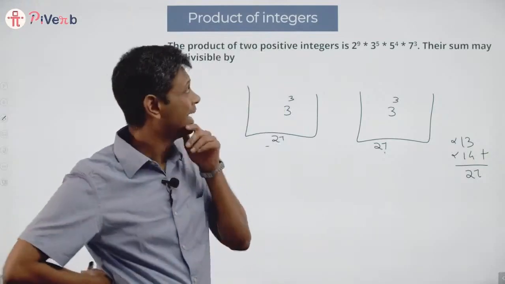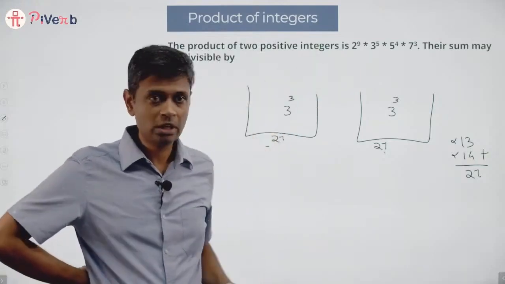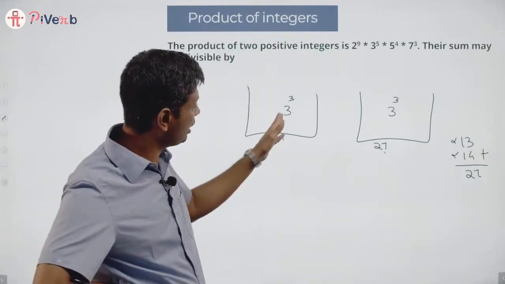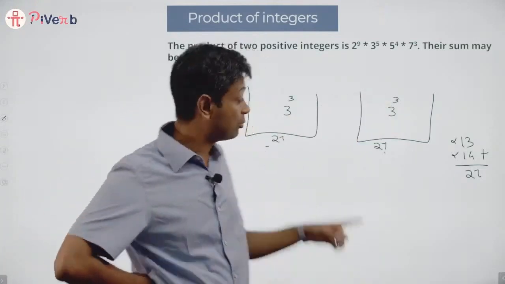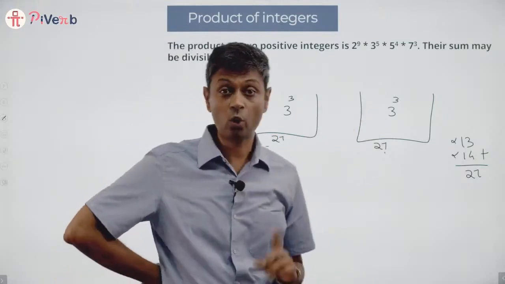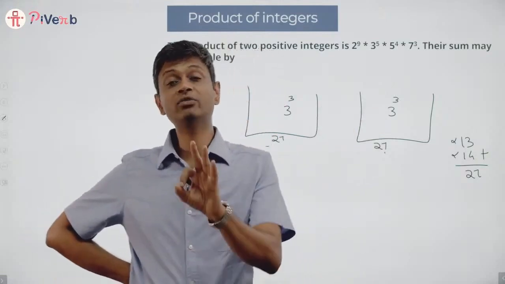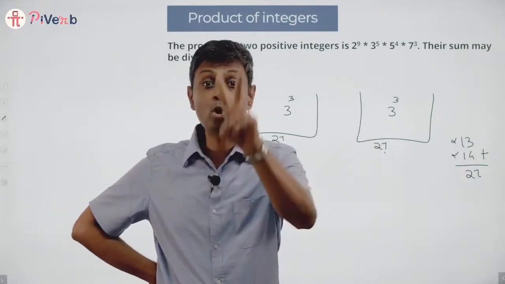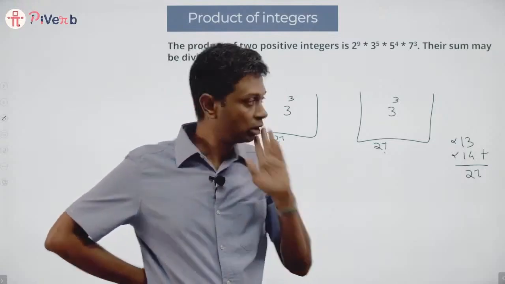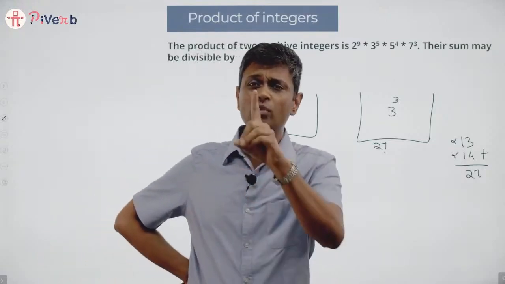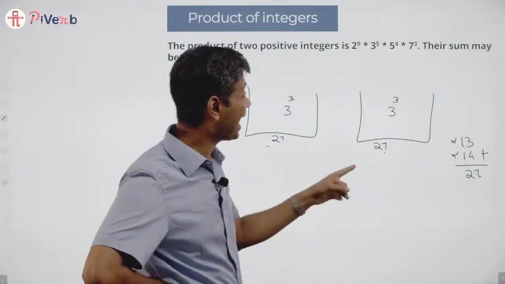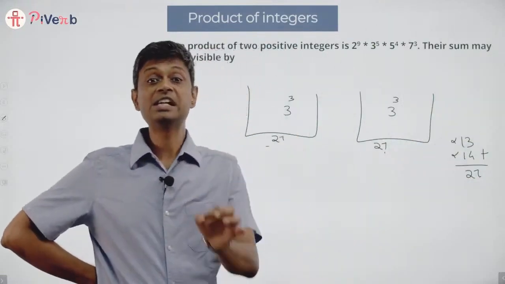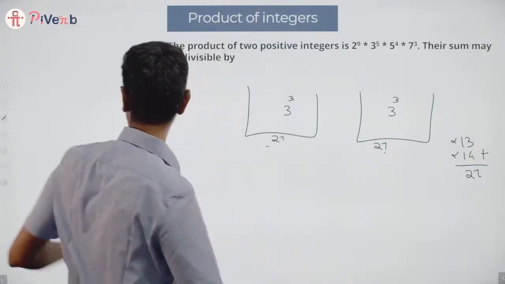Is that possible? I have 5 3's with me. If I put this to be not a multiple of 27, that will end up being a multiple of 27. If I put only 2 3's here, 3 3's will have to go there. One of the two numbers has to have 3 cube in it. But both numbers cannot have 3 cube in it. So any which way I break, one of these will be a multiple of 27, the other one will not be a multiple of 27. I add these two, I cannot have a multiple of 27. It will never happen. So 27 is ruled out.